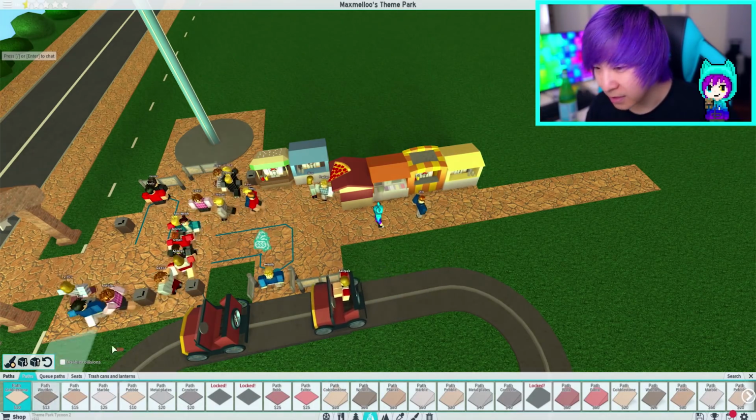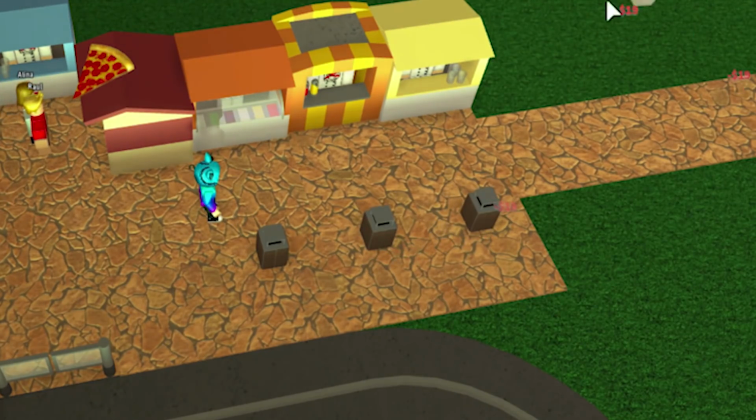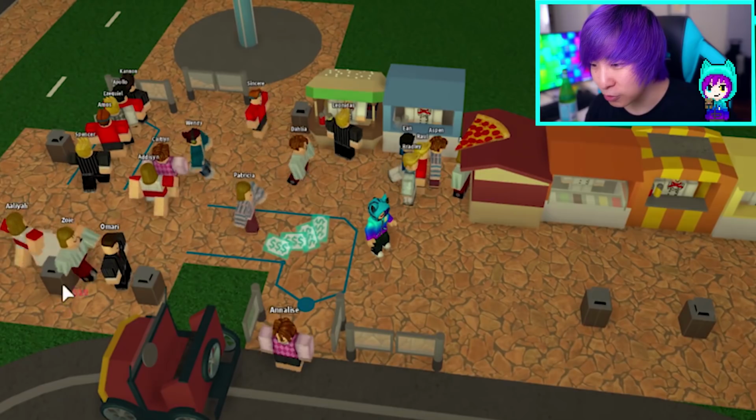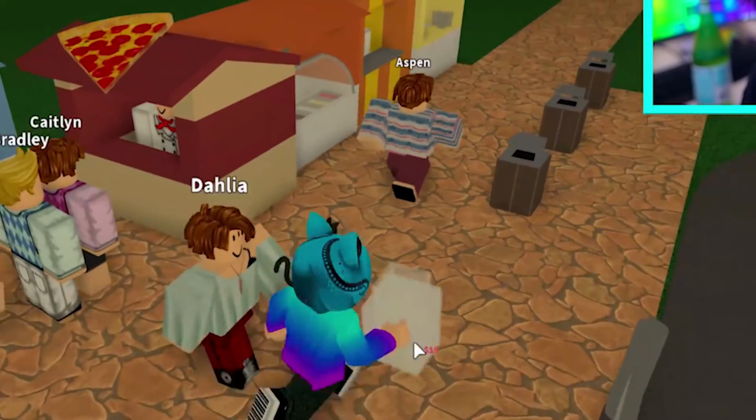Okay, next thing, let's build some more paths. I don't want this thing being congested with trash. So I'm gonna build a lot of trash cans. Look, next to each store, all right? You can't blame me anymore for not providing you chumps with trash cans. I'm sorry, I shouldn't be calling my customers chumps. I'm sorry, customers, I love you all very much, okay? Now throw your rubbish in the trash cans, okay?